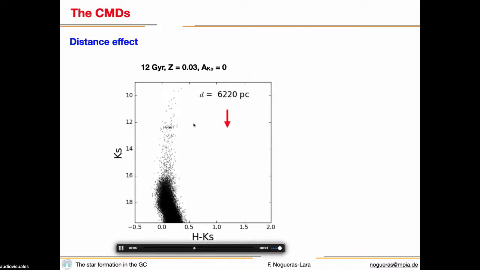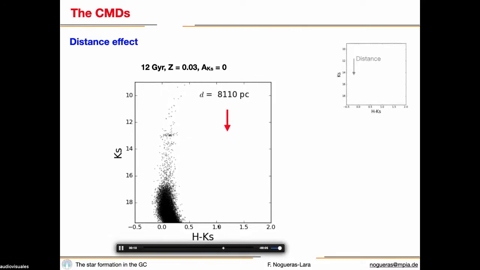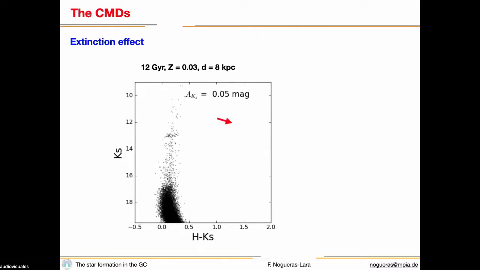We are going to go towards faint magnitudes here for a given star population. So distance will go in this direction. Then we are going to have another effect here, the extinction. And this is going to be quite important because we are going to have some degeneracies here. This is again the same star population as I showed you before, 12 gigayears, the same metallicity, because we need to assume something. And then also the distance to the galactic center, 8 kiloparsecs from the Earth.